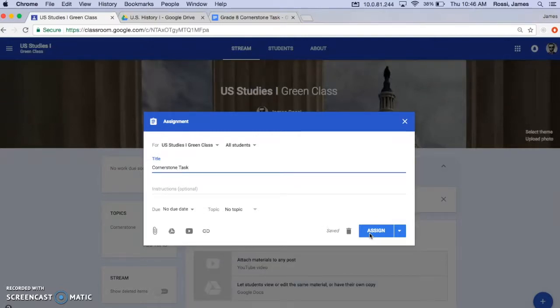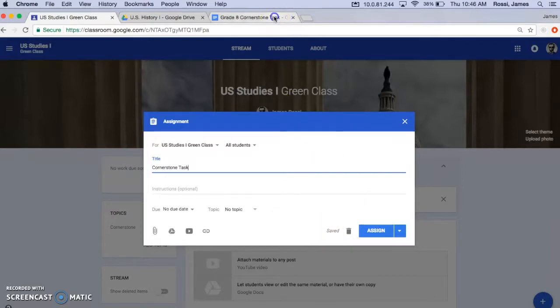At this point, you may include any instructions or additional information about the assignment for students. For example, you might want to indicate a due date or add a topic to make the assignment easier to find when students are searching in Classroom. Please reference the Teacher Resource Guide for suggestions on administration time.